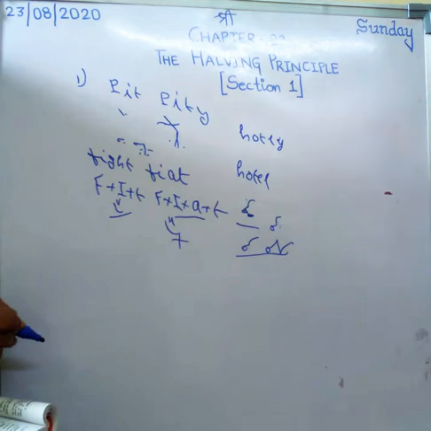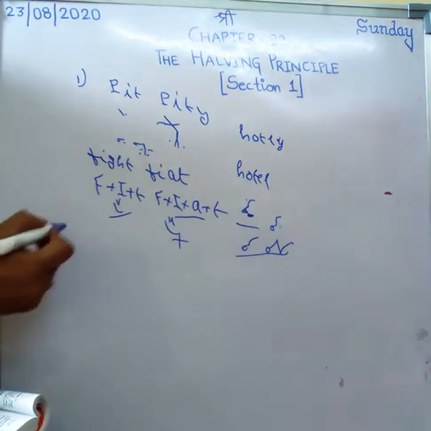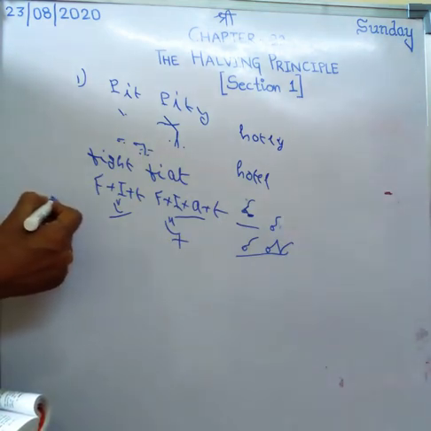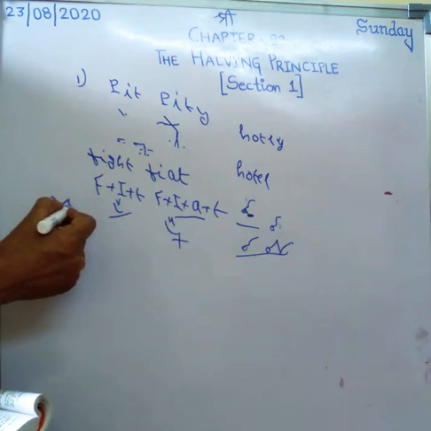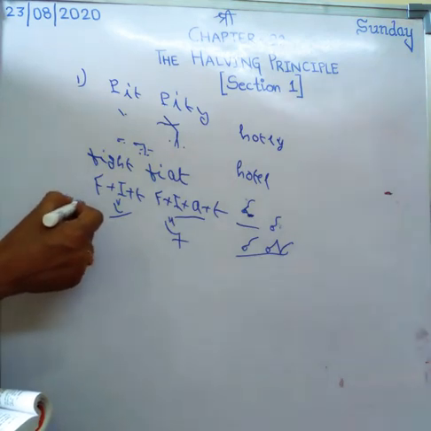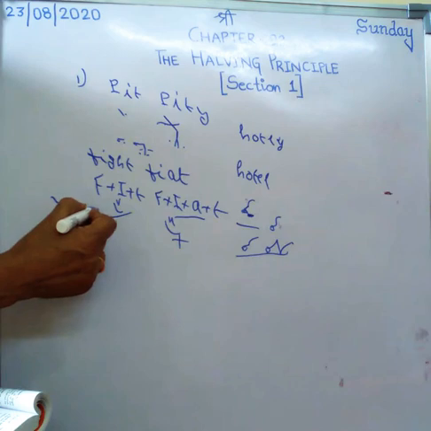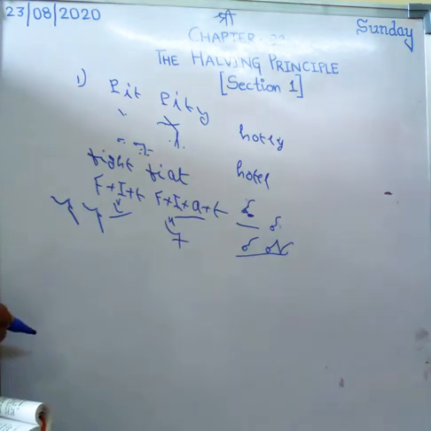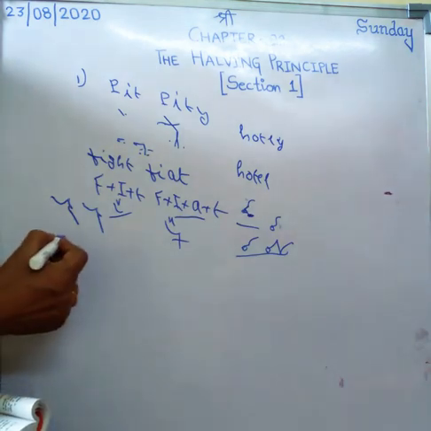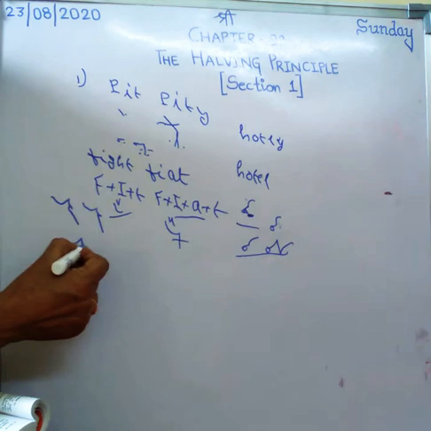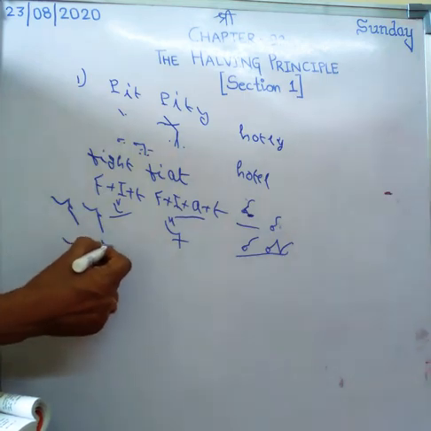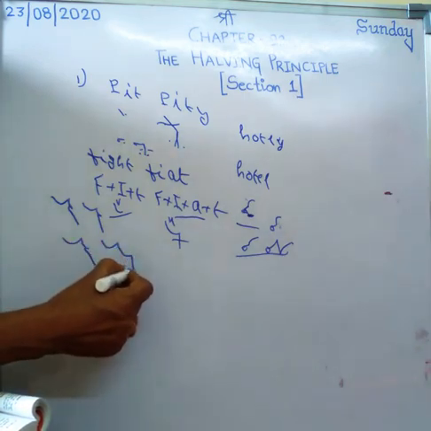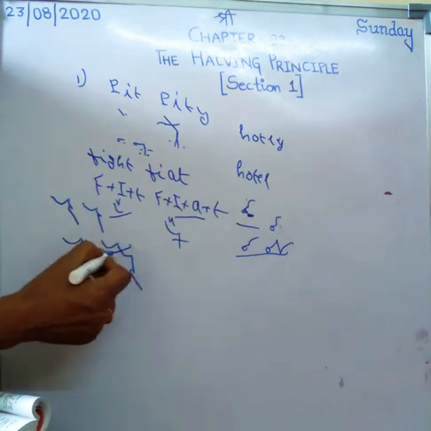In the same way, unavoidable and inevitable. Unavoidable, if you apply Halving principle, N, V, halved D, and B L. Inevitable, if you apply Halving principle, N, V, halved T, and B L. So both of them, the consonant structure is same. So in such case, for unavoidable, we employ Halving principle. For inevitable, we do not employ Halving principle, we write in full.